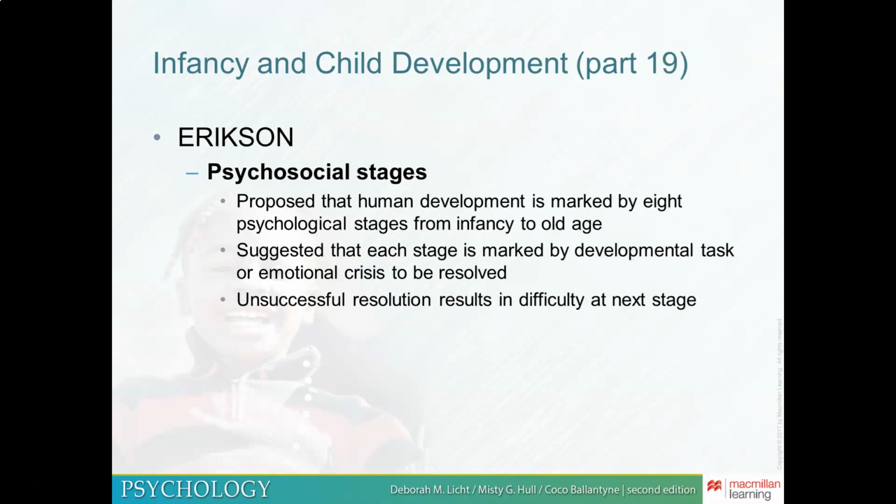Okay, another theorist that's really important is Erikson. And he was very interested in the psychosocial stages. He pretty much proposed that human development is marked by 8 psychological stages from infancy to old age. And this is still a pretty well known theory even to this day and is used quite often.